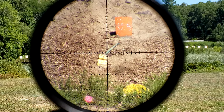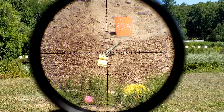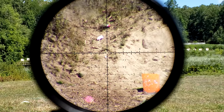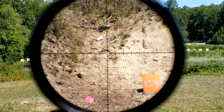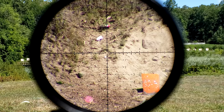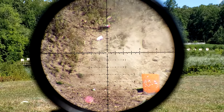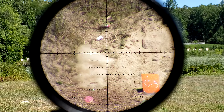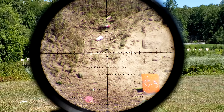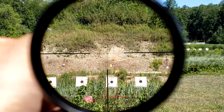Overall, how could you not appreciate what Vortex has done with this optic? This might not be your cup of tea — you might want extremes on either end. But as far as filling in a gap in the middle for how well this thing performs, how good the glass looks, how well it tracks, and honestly how bright the illumination is for an HPVO — it's honestly pretty damn good. I take a couple pop shots at that golf ball at 180-ish yards, and this thing is just a very solid performing optic. It feels extremely well made. It is made in Japan. It comes with Vortex's incredible lifetime warranty — you could throw this thing off a building and they'd either replace it or fully refurbish it.